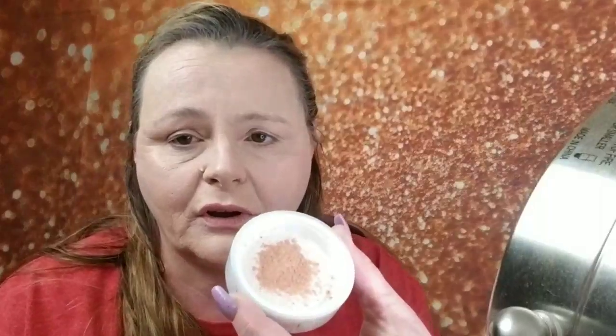Anyway, let's get to this. I am dying to try this. This is that Lancome powder that I mentioned, and it's supposed to be luminous, but, what shade did I get here? This was what they called the lightest shade. That is pretty dark. Let's see what I can do with it.